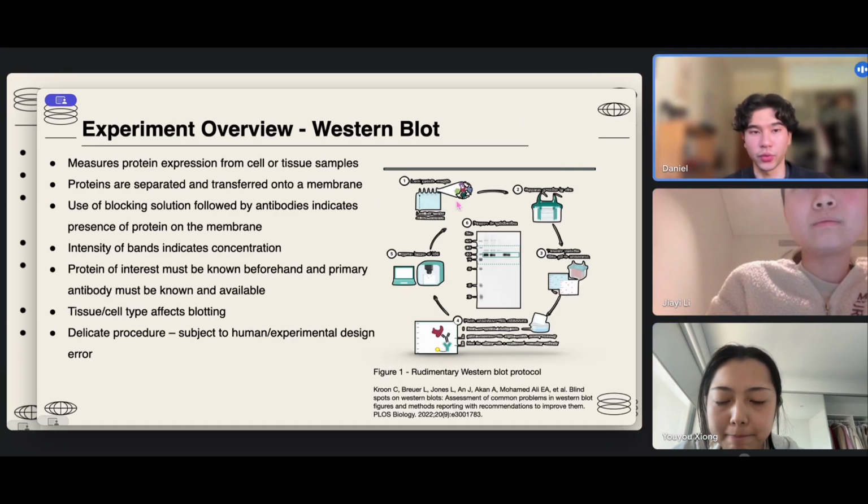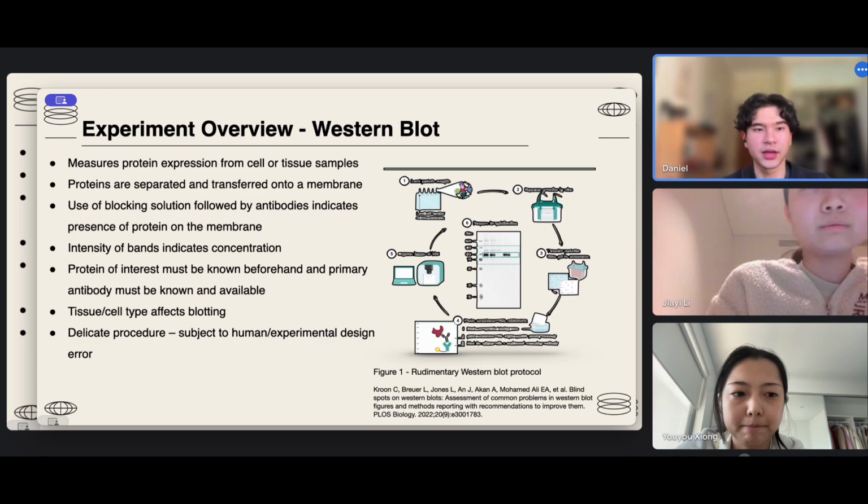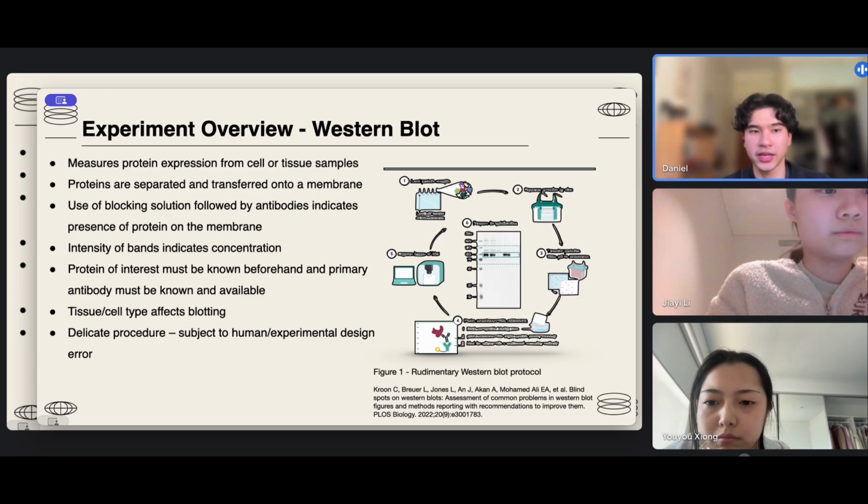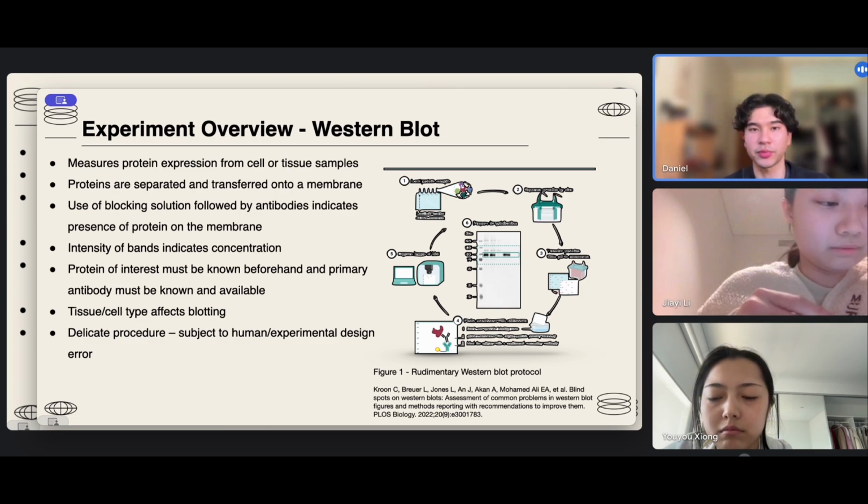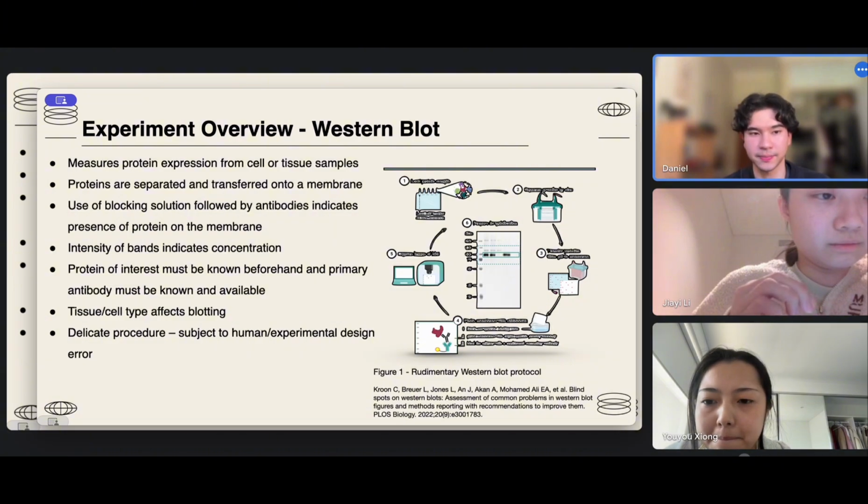How does Western blot work and what are its limitations? Within a Western blot, concentration of a protein of interest is measured within healthy and affected cells, alongside purified solutions of the protein of interest. Proteins within the cells are separated using gel electrophoresis and then transferred to a protein binding membrane, which is treated with primary and secondary antibodies to indicate the presence and levels of the protein of interest in the cells.